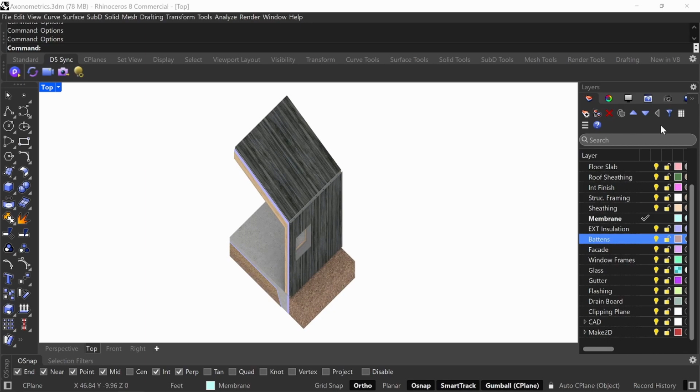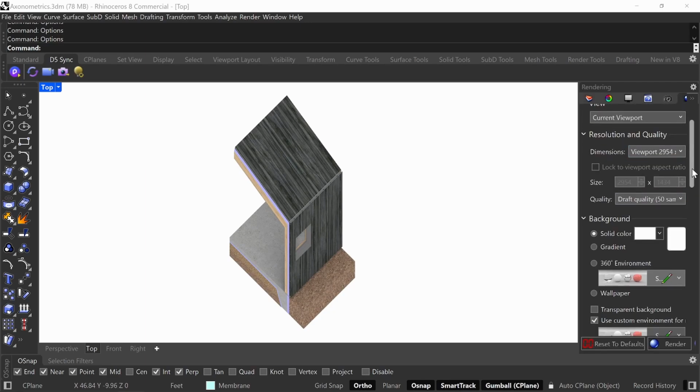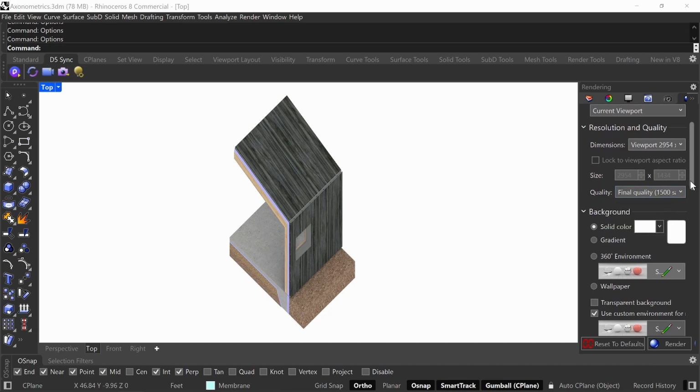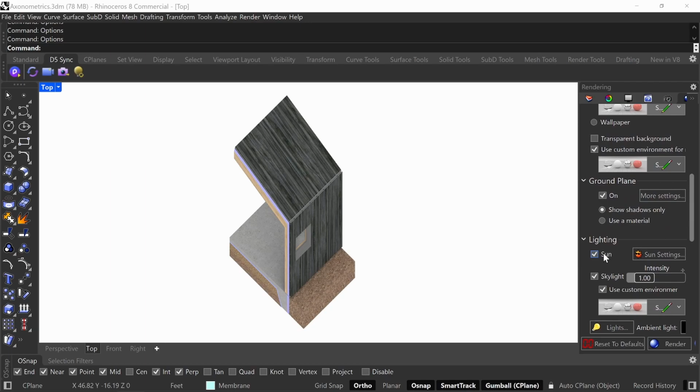So what I'm going to do is I'm going to just go here. I could also adjust some settings. Like if I went to my rendered view over here, I can do draft quality or final, and it'll still show up in here as well. So I can go and turn my sun on, for example. And then my skylight intensity, I can drop this down, and you see how things get a little bit lighter and darker. Things will get much brighter because of this.